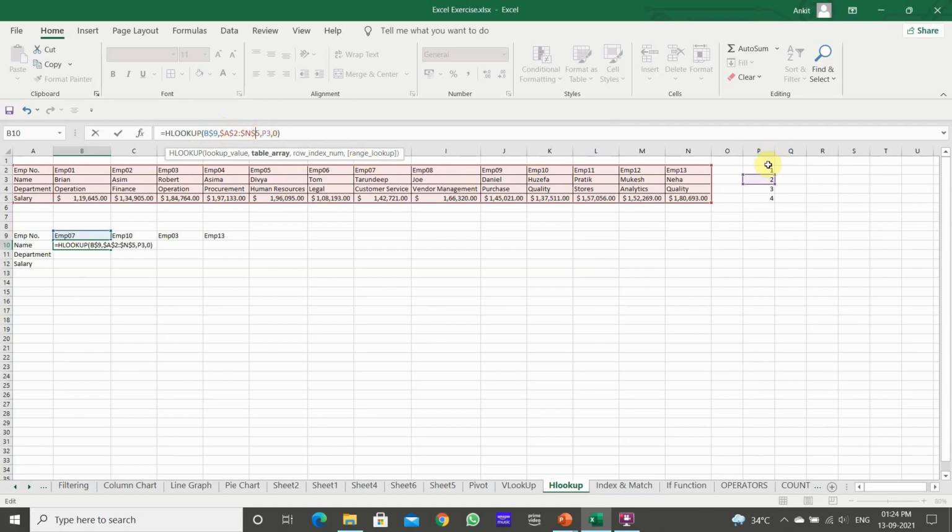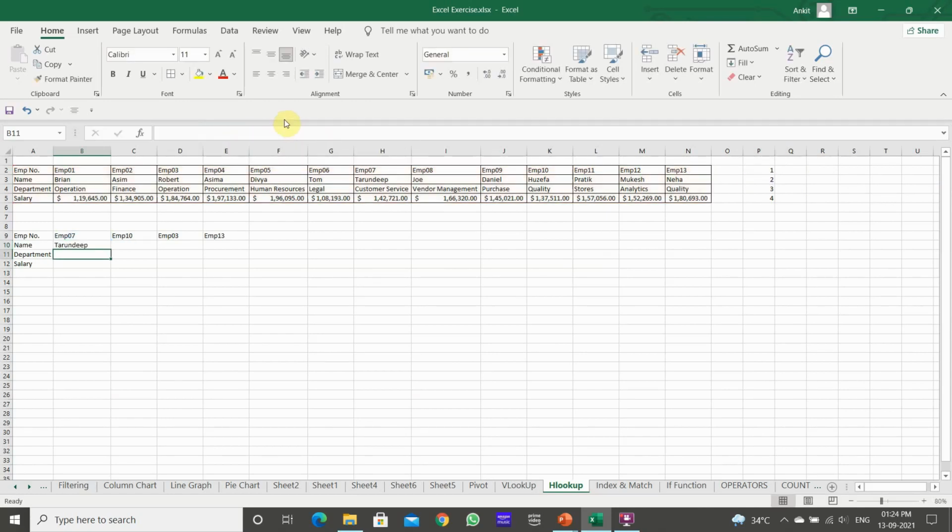Here, the column is not changing and the row is changing, so the column has to be blocked. Okay, now drag the number. See, it's simple.